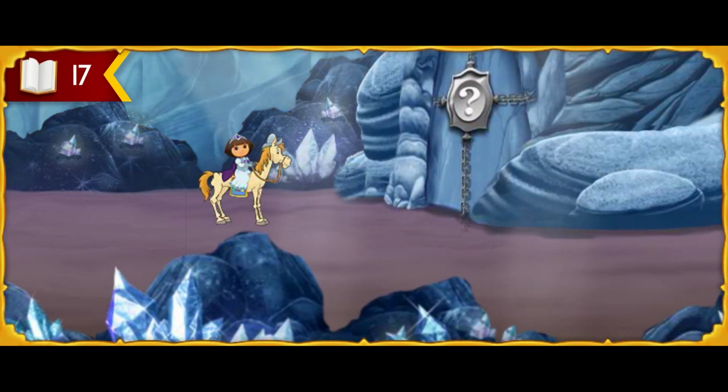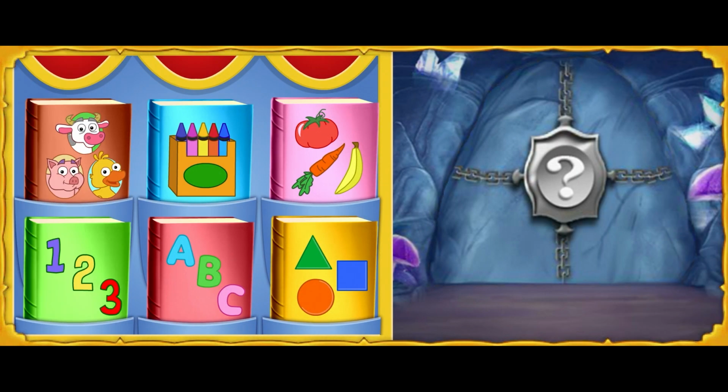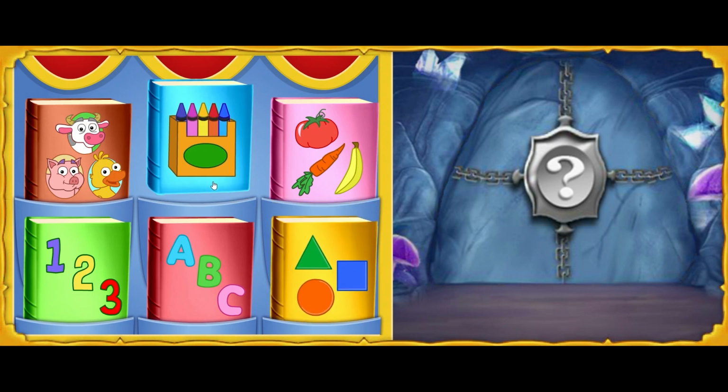Uh-oh! It looks like there's a gate in our way! And it's locked! We need to solve that riddle to unlock the gate so we can pass! The riddle gate wants to know, what color is the sun? Click on the book that can help us learn more about colors. This is a book about colors. Roll over any book with the cursor to hear what it's about.